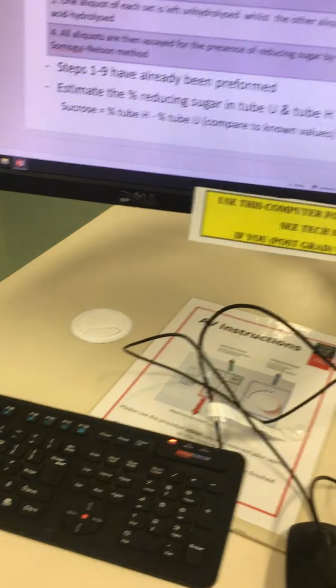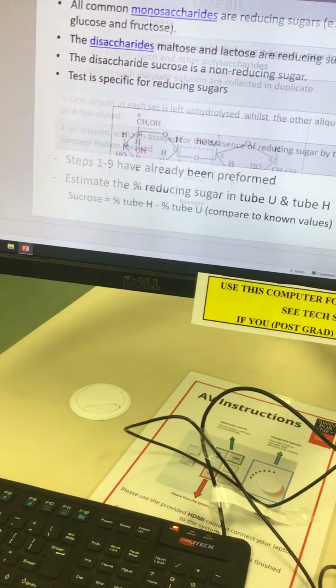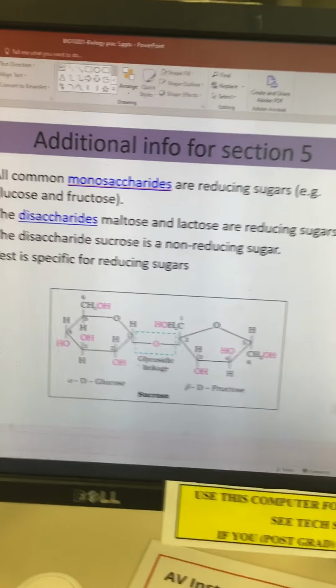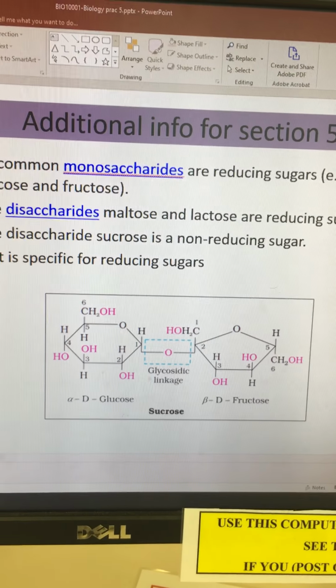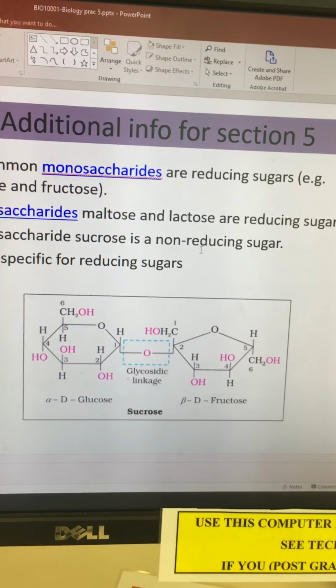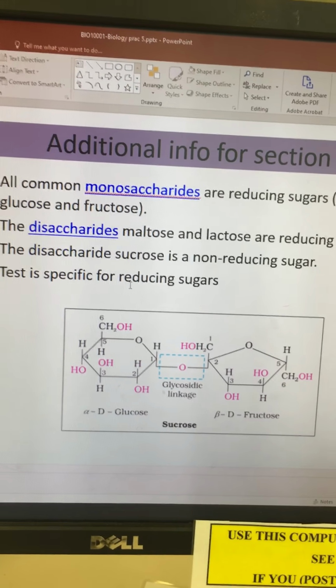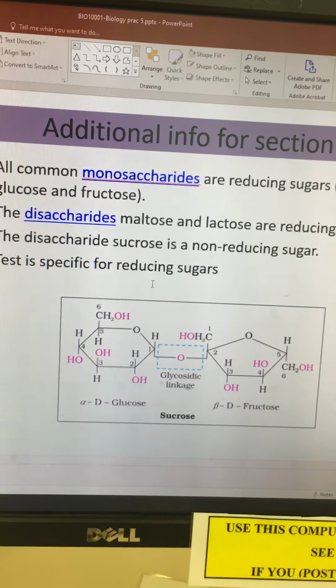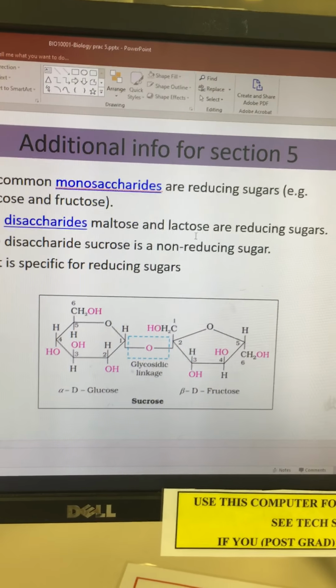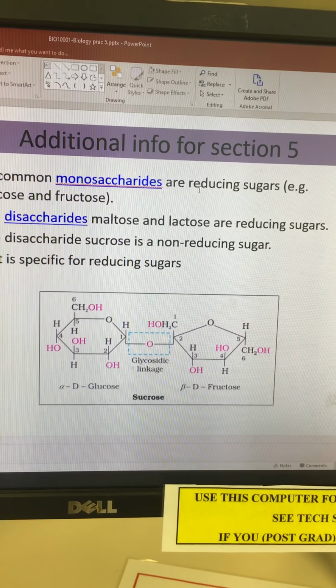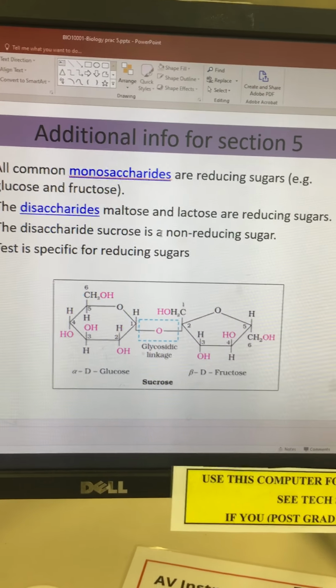To answer that, I would like to refer to this slide, which I'm going to share with you. This test only works for reducing sugar, and sucrose is a non-reducing sugar, a disaccharide. For the sucrose to change into a reducing sugar, we need the HCl.